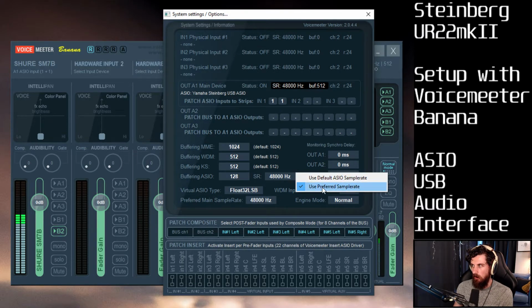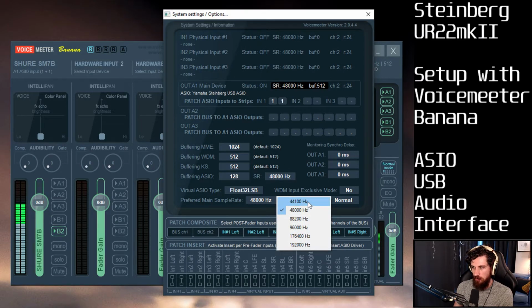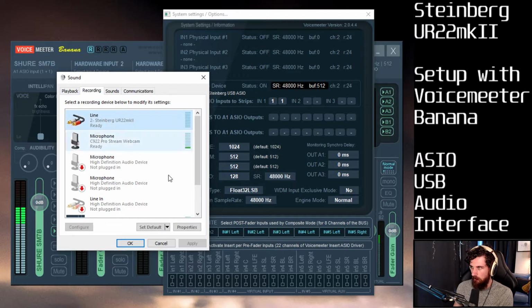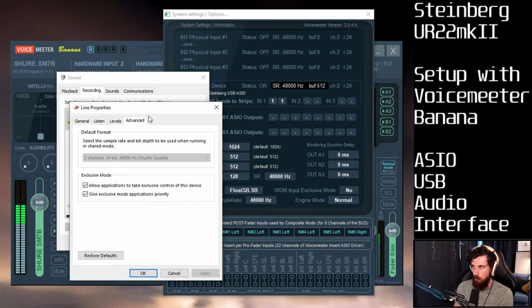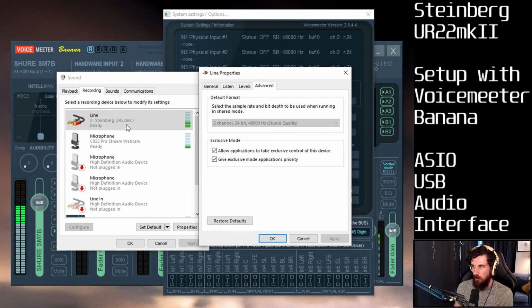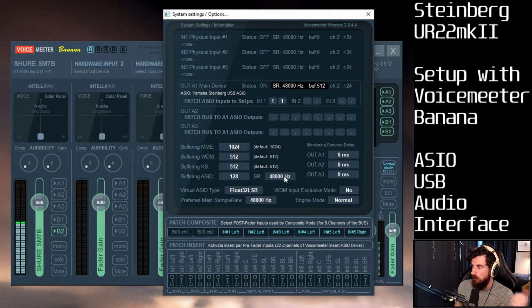I'm not going to change that now in case it messes up my audio, but I've got it on use preferred sample rate. So what that's going to do is take my preferred main sample rate, which I changed after I installed Voicemeeter, and I've made that 44.1kHz. So that's forced it to that. Once you do that, if you go into your sound properties in Windows and click on the Steinberg line device, it becomes the line in device. You'll see here, it was grayed out the whole time, locked to 44.1 and I couldn't change it. But when I made this change in Voicemeeter, it's obviously got exclusive rights over it, but it's changed it in Windows as well. So I didn't actually have to do that, but you can double check that's changed too.